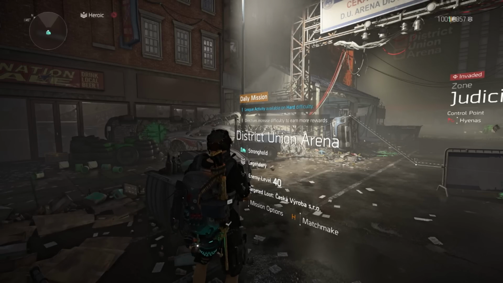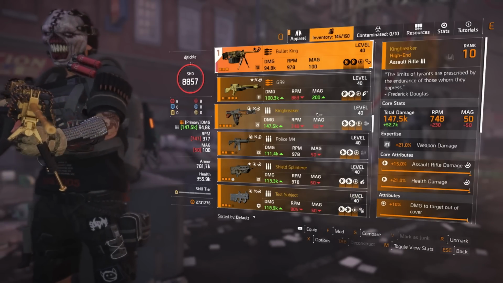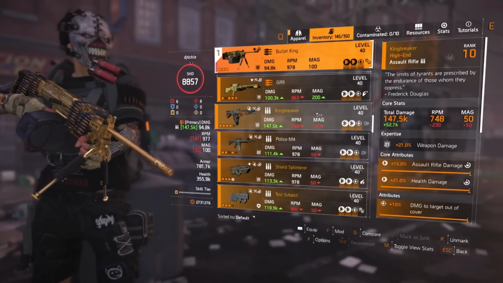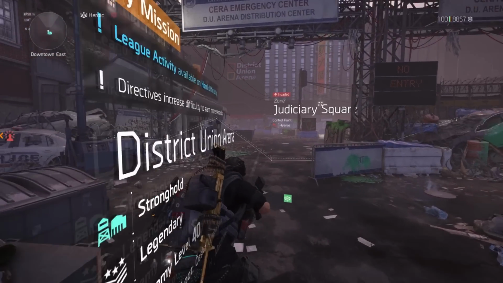So we're here at District Union, we're on Legendary, we put a build together and we're going to give it a go. Now, I'm a massive fan of the GR9 with Steady Handed. As you can see there, it's expertise level 11 compared to my Bullet King that is expertise level 12, and it does more damage, just over 5k more. But the RPM on the Bullet King is nearly 100 more. So is the Bullet King just better? Well, let's find out. We're going to go in and give it a go.